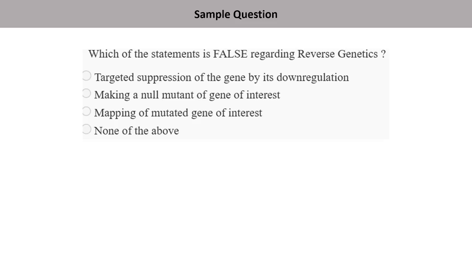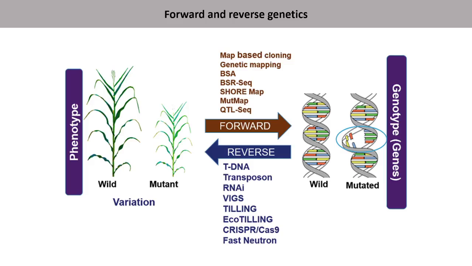Before telling the answer, let's proceed with understanding what reverse genetics is. If any of you attended the previous sessions, there was a question based on a similar topic, forward and reverse genetics. Let's try to understand this again. There are two types of studies while we are studying genetics: one is forward genetics and the other is reverse genetics. Now, how do we say that a particular study is a forward genetic study or a reverse genetic study?